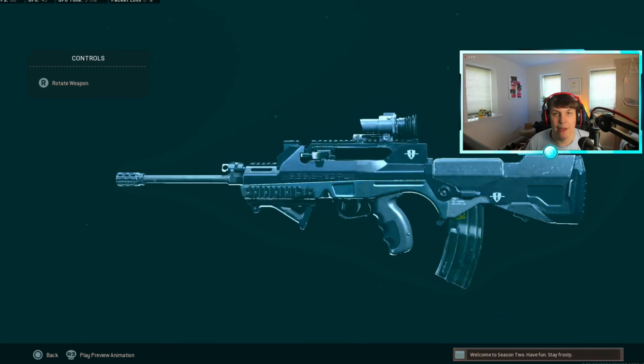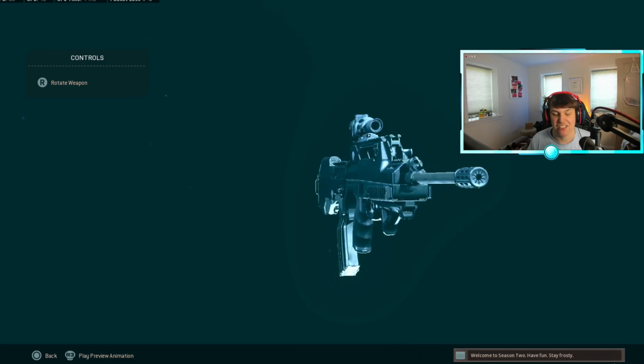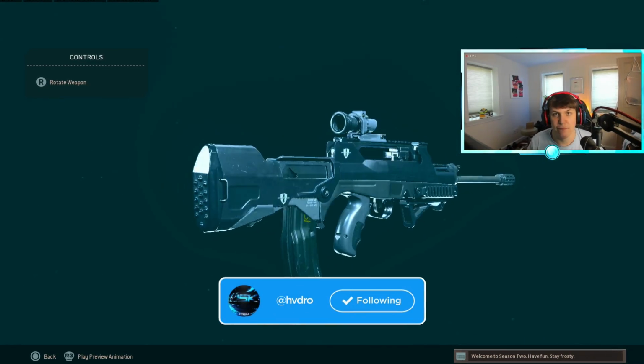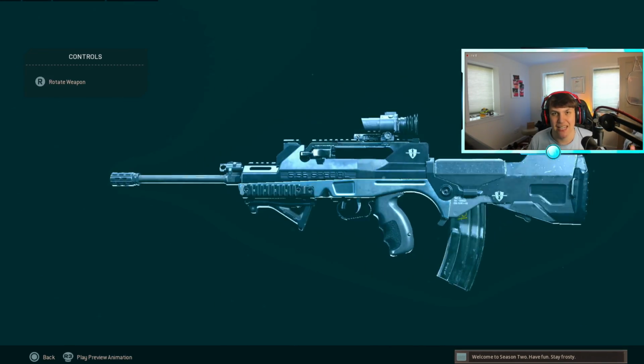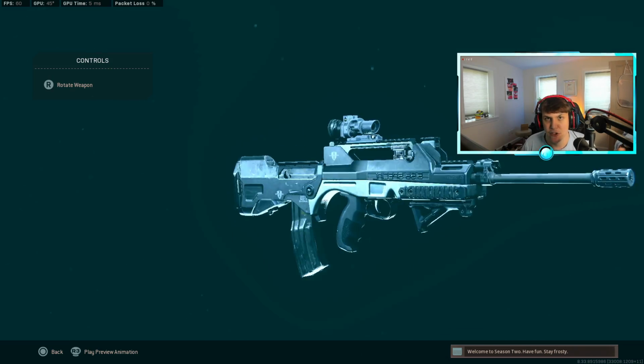Basically, how this came about is JGOD made a tweet and a video explaining how the FR556 is one of the best primaries right now, for long range and stuff like that. It has very consistent damage across all ranges. I guess it has infinite damage from any distance. What I mean by that is there's apparently no damage drop off.